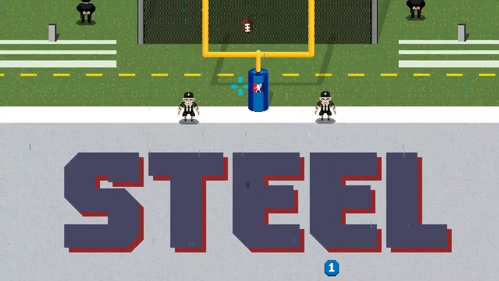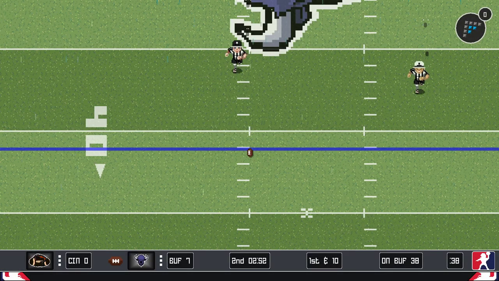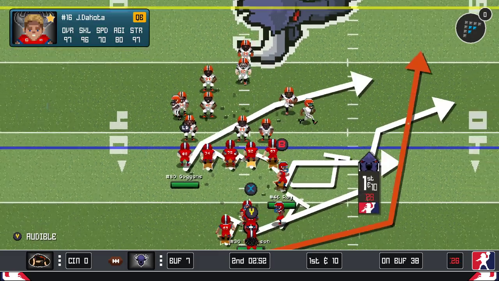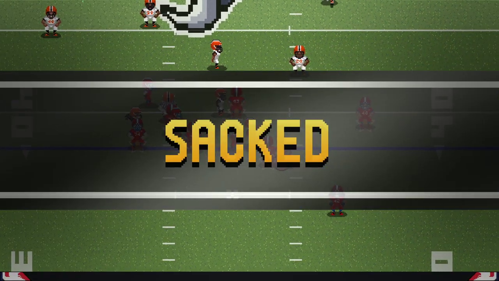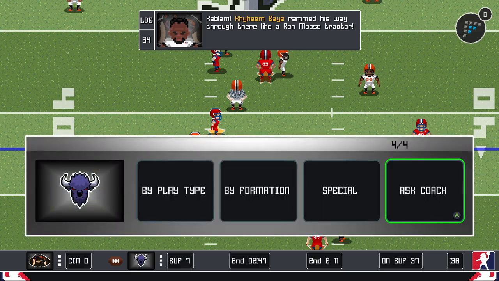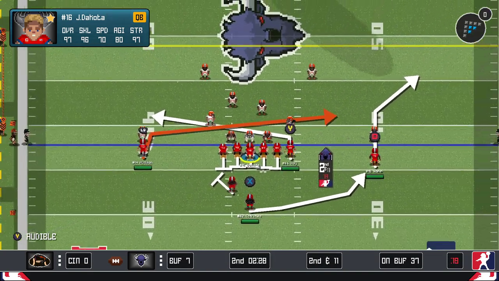Oh, they're going for a field goal? Wow, I don't even think they could get a field goal from there. That was close. That was close. I thought that we were just getting the ball on a punt return. Wow. Oh, I picked the wrong one. I thought that was a run. Had to pass that. So you cannot do that in this game. You have to know what you're doing.